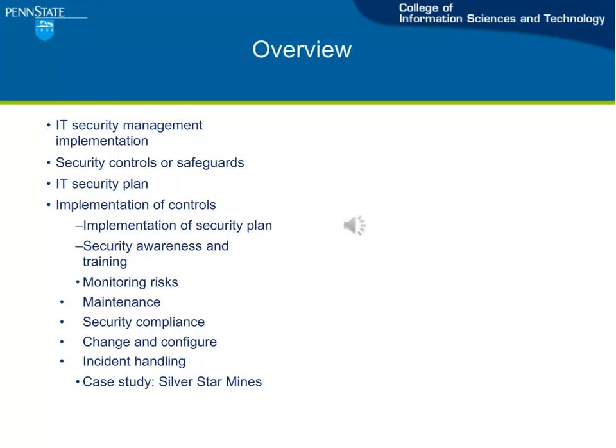And of course, looking at the implementation of that plan, as well as some of the awareness and training aspects that are necessary for the people that are involved. And then, of course, we're going to go into looking at the monitoring risks, things such as maintenance, security compliance, change and configuration management, and of course incident handling, culminating with a little bit of discussion about a case study for the Silver Stars mine.